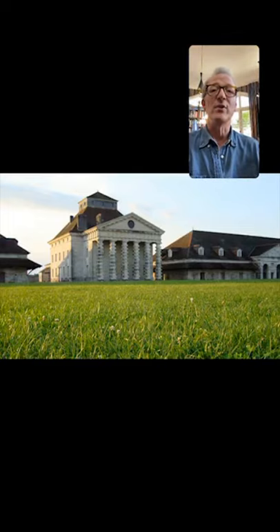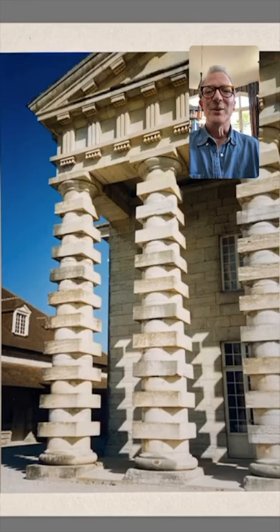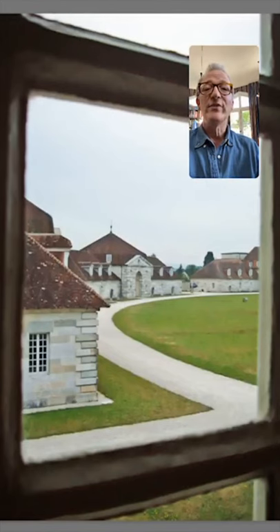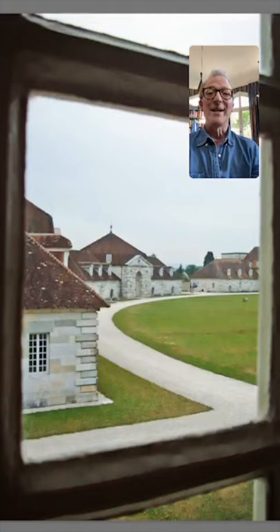They were trying to make a domestic salt industry because at the time they used to import their salt from Switzerland or somewhere. There was the director's house, offices, and a chapel — a staircase goes up inside and used to terminate in a slightly pantheistic, rather weird chapel at the top. The whole thing is quite Masonic. The impact of this incredible hyper-butch classical architecture in that environment is amazing. This was the view I woke up to when I slept there — and this was one of the most exciting things I ever did. Having been fascinated by this as a child, to go 30 years later and actually find myself waking up there — it was like waking up in a dream.